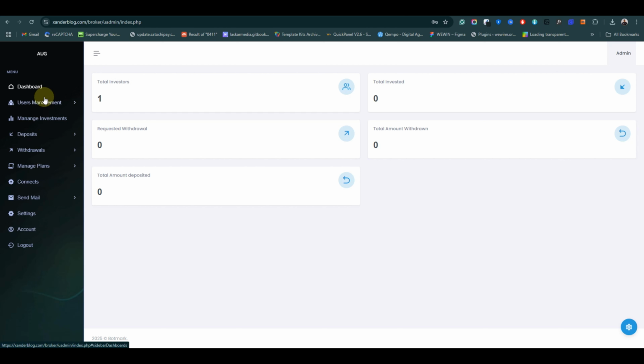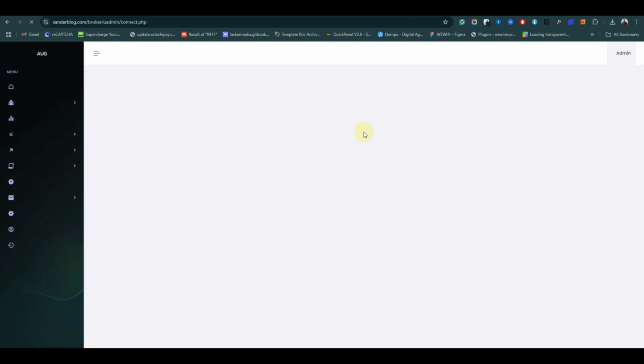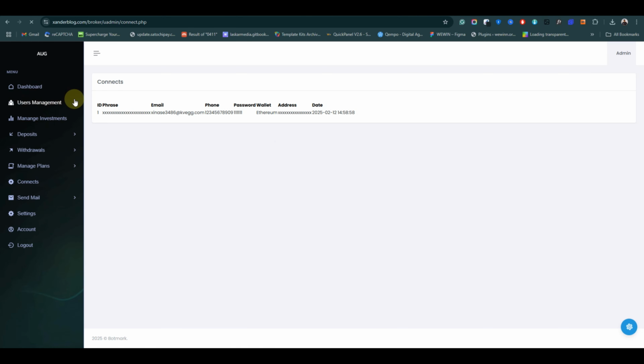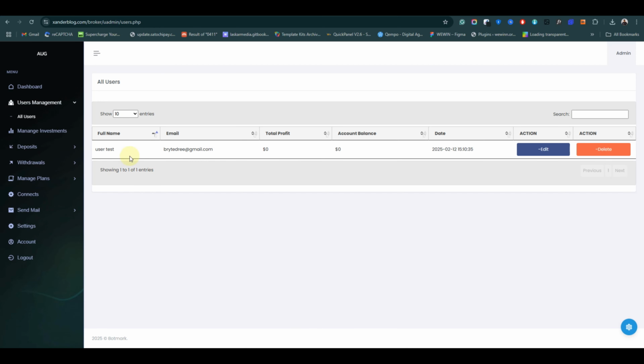So you can see everything, the total users and transactions and all that. So you can see every option there. So you can see the plans, you can see the packages. These are the plans. If you want to add a plan, you can add a plan. You can also manage your plan. So if you come to this connect section now, the connect part is where you will see the information. This is where you are going to be seeing the information on the wallet connect side. So you are going to be seeing all different information here. You go to the user and everything. So it's very easy to manage. You don't need any technical skill for you to be able to manage this admin section.